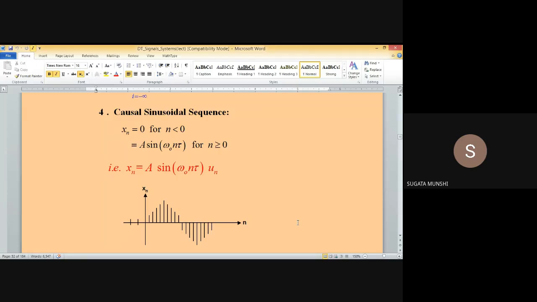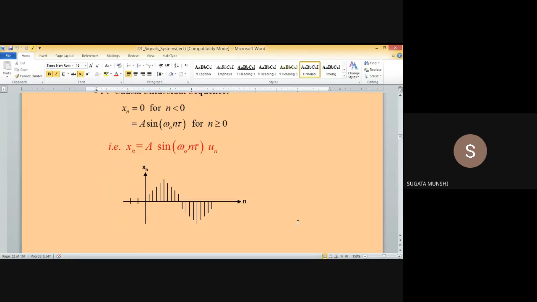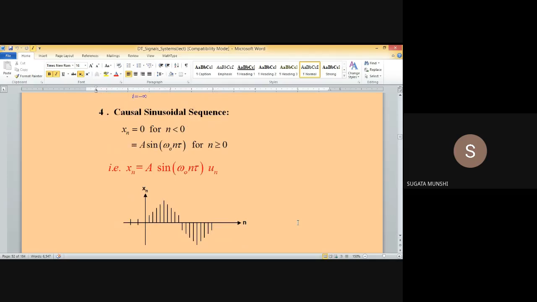First of all, start from the basic expression, or you may split it up into complex exponentials, isn't it? The sine function. And then use your knowledge of the earlier Z transform to obtain the expression for the Z transform of those exponential functions. Then you merge them together and obtain the Z transform for this causal sinusoidal sequence.